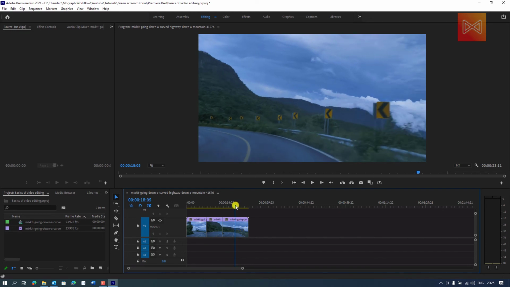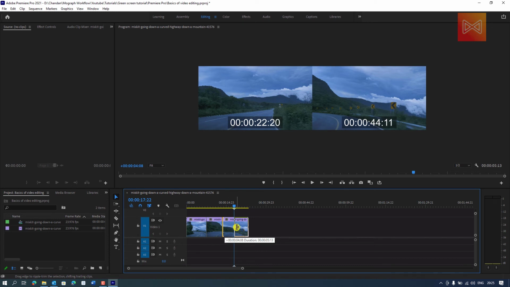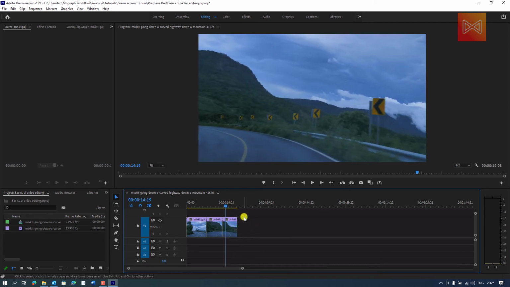It will place a cut, and it will delete the trimmed part, and it will also snap the video to the closer clip. So like if you want to trim this, you just need to follow the steps here. You just need to press the Control key and drag to the place where you want to trim the video, and then just release. It will automatically remove the trimmed part.